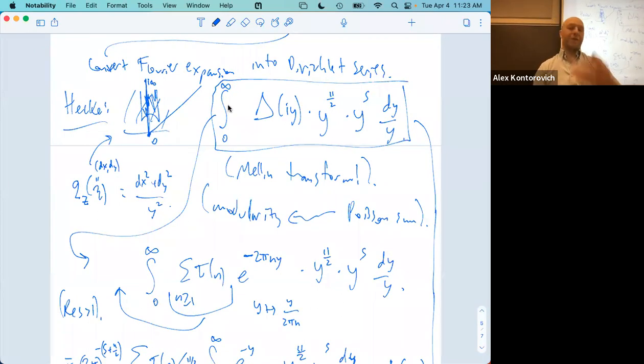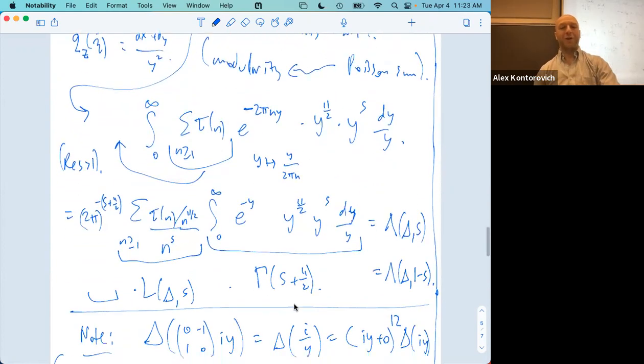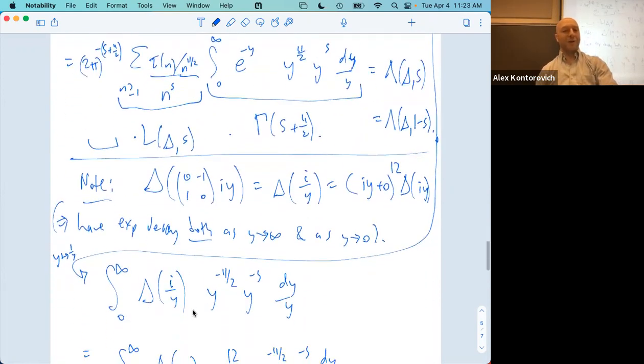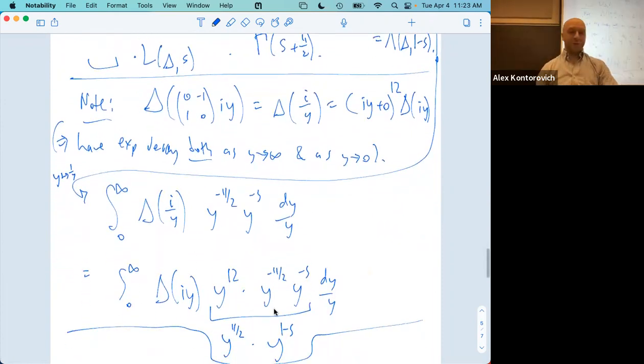You can also do it the way we did with the zeta function, where you break this integral from 0 to infinity into 0 to 1 and 1 to infinity. On the integral from 0 to 1, you apply y goes to 1 minus y, if you so choose, but there's actually no reason to do that. Okay, does that make sense? So we have a functional equation, we have an analytic continuation.